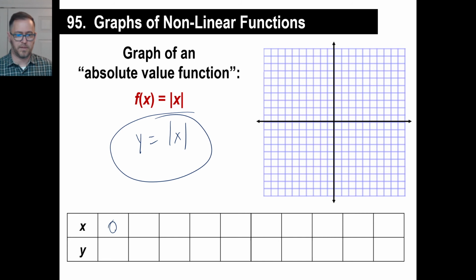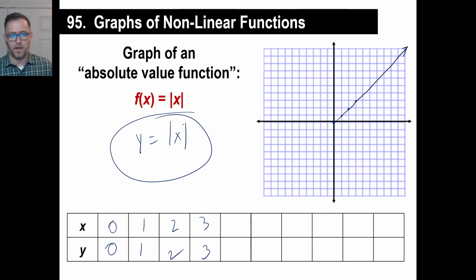Okay. Well, we know 0 is going to be 0, right? That's easy. Now, how about a 1? Y is equal to the absolute value of 1. Oh, that means 1. Okay, so, there. And then, oh, look at there. 2 is 2. Oh, 3 is 3. Okay, you might think, okay, I got it. There it is. It's right there. Okay, you'd be half right.